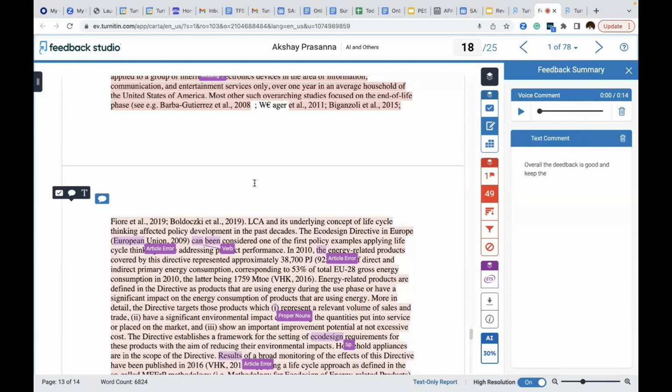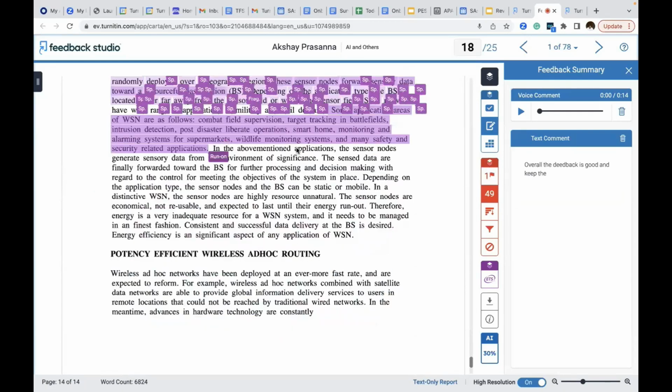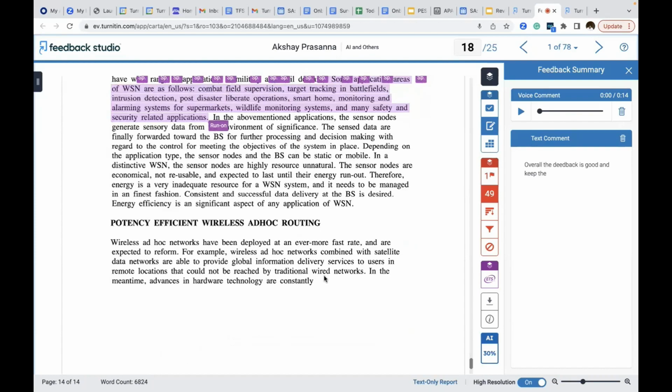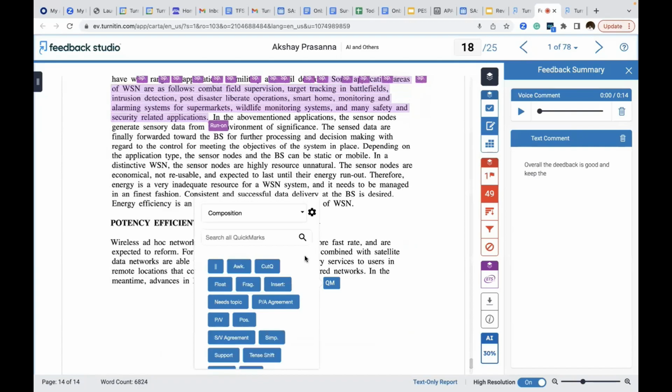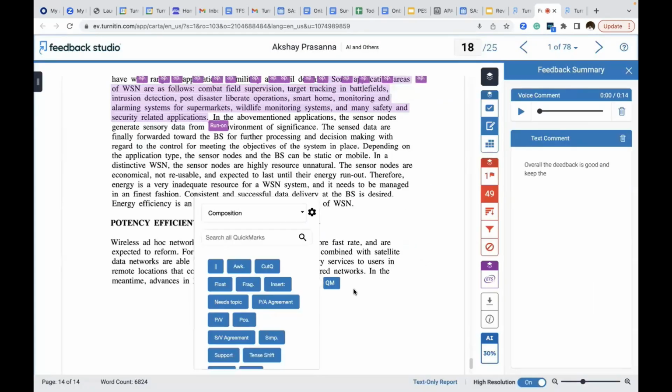Apart from that, you can also add any kind of text comments. For example, when I do it, okay, this is quick marks.